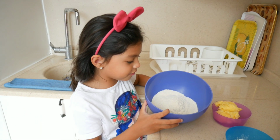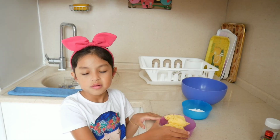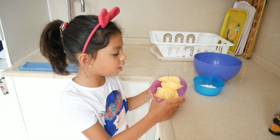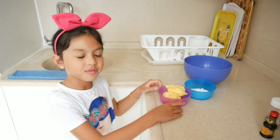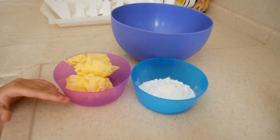The ingredients we need are flour and 1/4 cup of powdered sugar. Okay, so we're gonna have 125 grams of softened butter. It's important to be soft, not hard and not melted also. It should be soft butter.